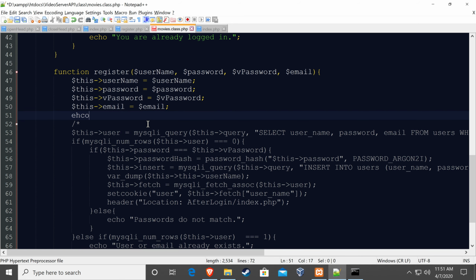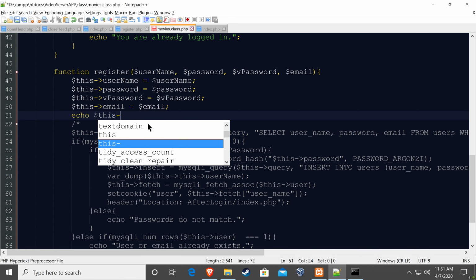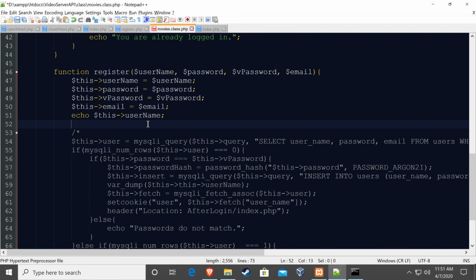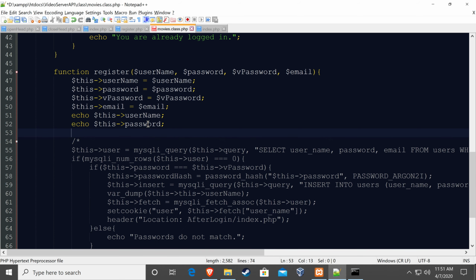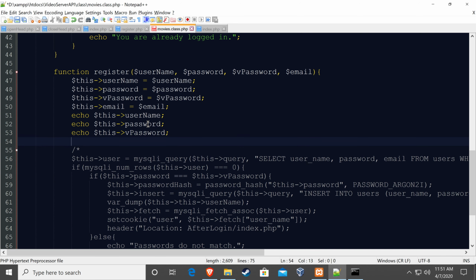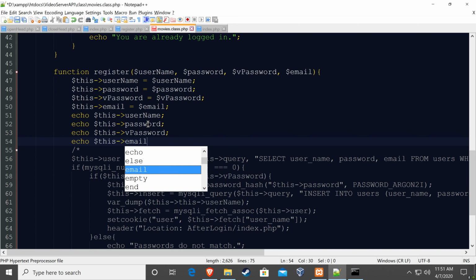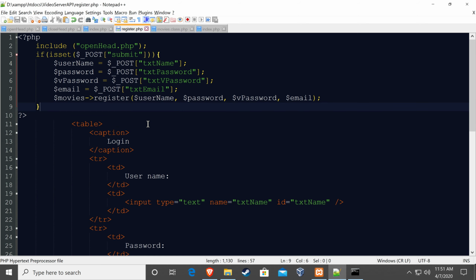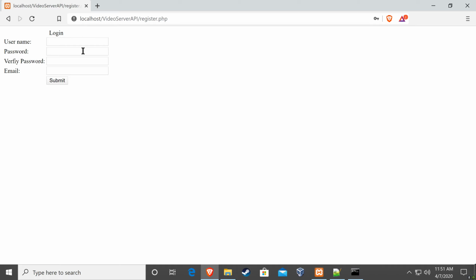Now I want to say echo. I'm just testing. I'm assuming that this is correct, but I'd rather be safe than sorry. Okay, this should work, or at least output.